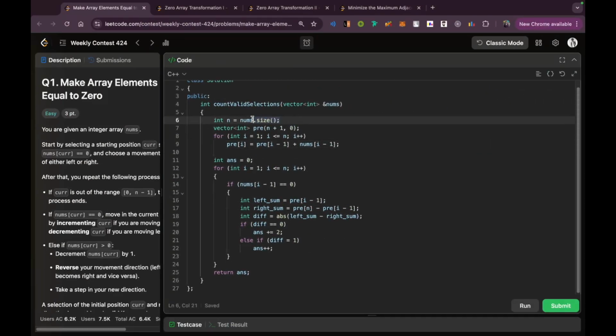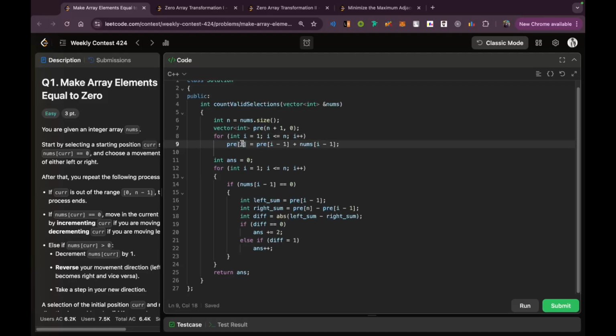First of all, I have taken the nums size as n. Then I've created a prefix sum vector. I'll call this pre. This is n plus 1 size. N plus 1 size basically means I'm getting indexes till n. So it's going to help me because I'm doing one-based indexing. Normally prefix sums by standard procedure are calculated in one-based indexing, so that it's better to get the correct answers. So I'll run a loop from 1 to less than or equal to n because I know indexes available were till n in the pre array.